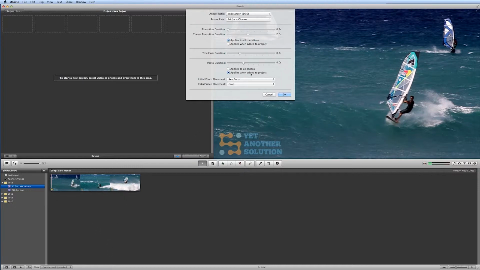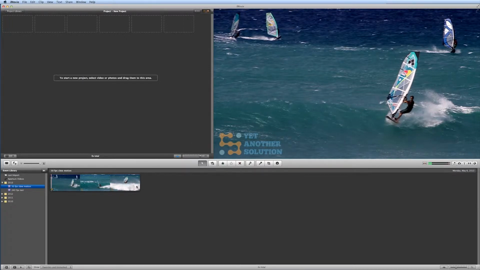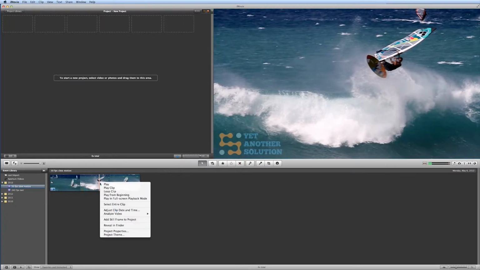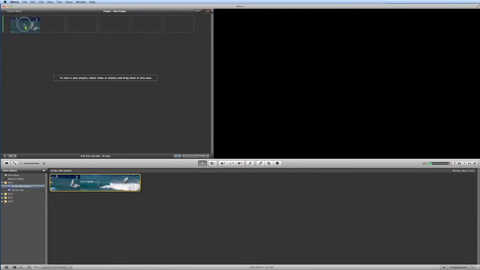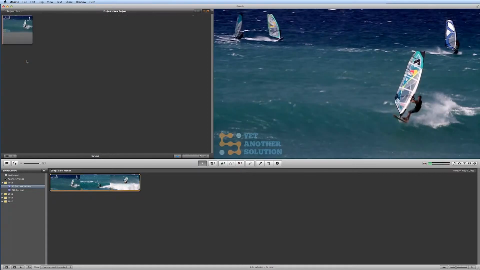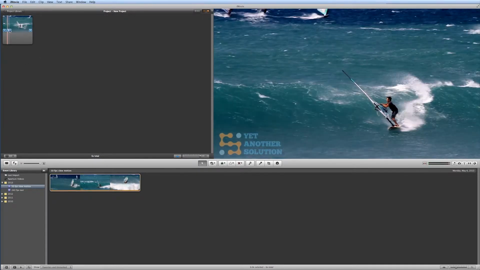Since I have 50 frames per second and I'm going to slow it down to half speed, I think it's best to change this to the PAL system, so you end up with 25 frames per second and get all the frames per second clean in the end project. Then I select the entire clip and put it all the way up to the project, and as you can see, it's 6 seconds.